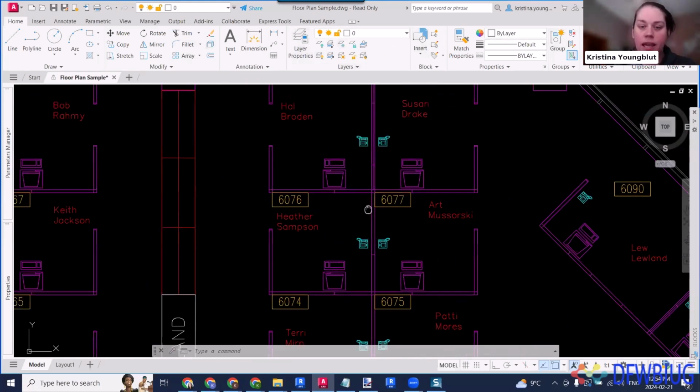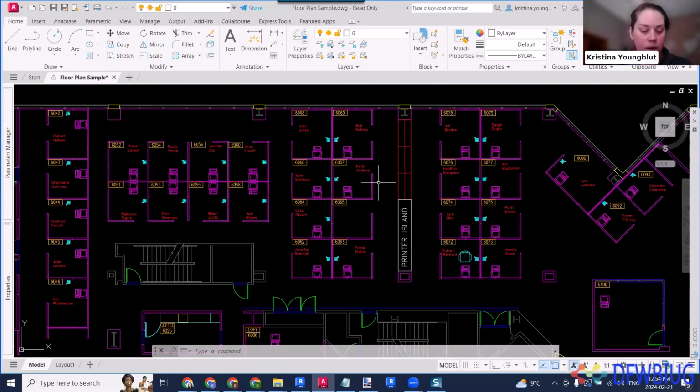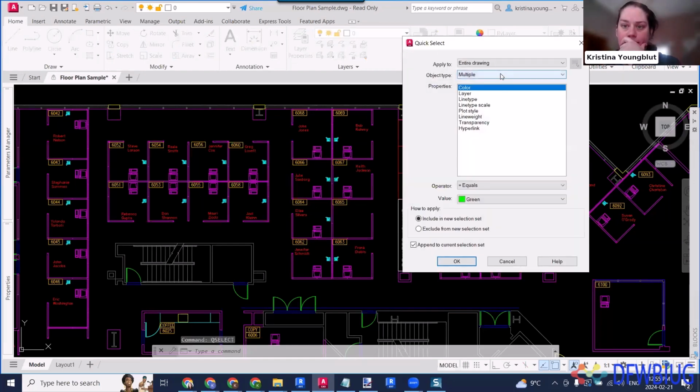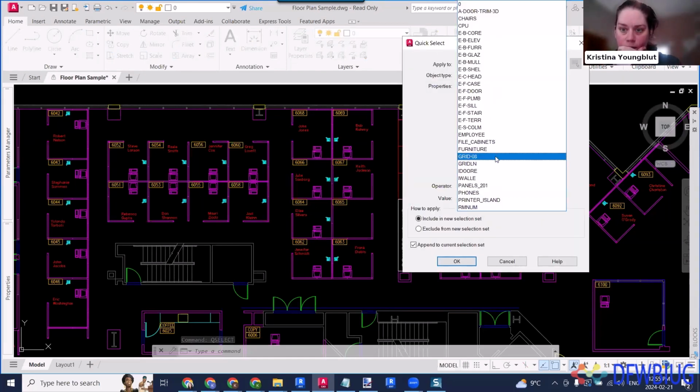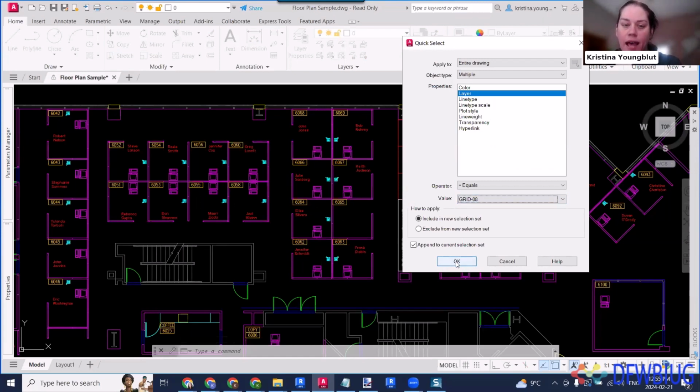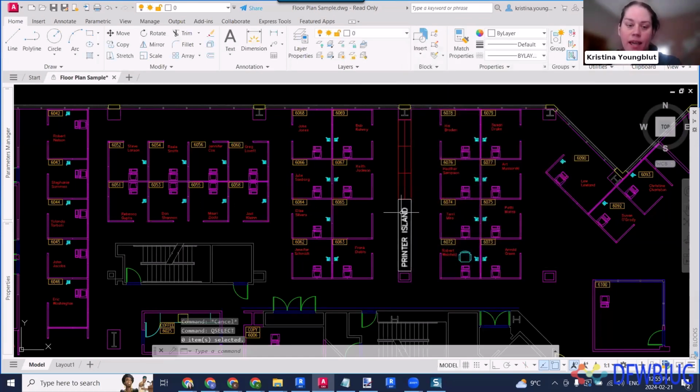So I get a lot of questions like, I can't find this element, it's hidden somewhere. And I don't know an element in here that is hidden, but sometimes you can be like, okay, I see something under layer grid 08 that I just can't select. I can't find it, you know, or when you go to a purge, it won't remove because it says there's this element in your model. QSelect will allow you to go and find that element and remove it or put it on a different layer. It's just a tool to be able to quickly search through your projects. Almost like a table of contents is kind of the way that I like people to approach it.